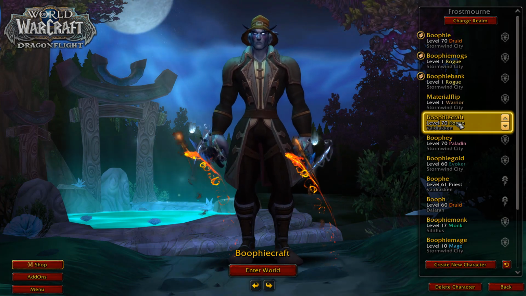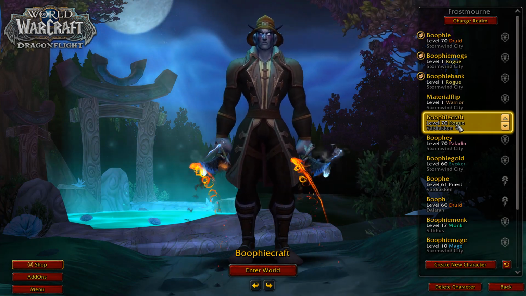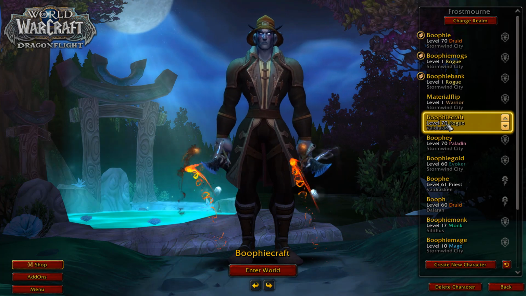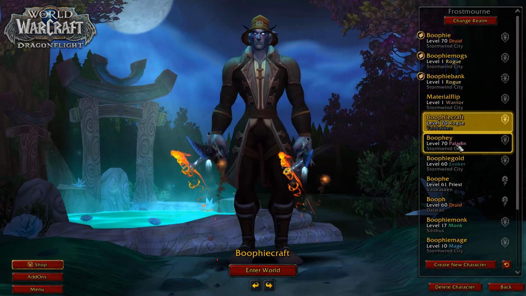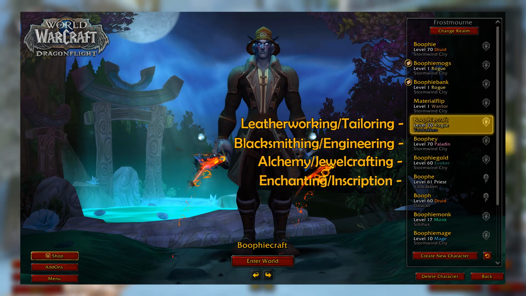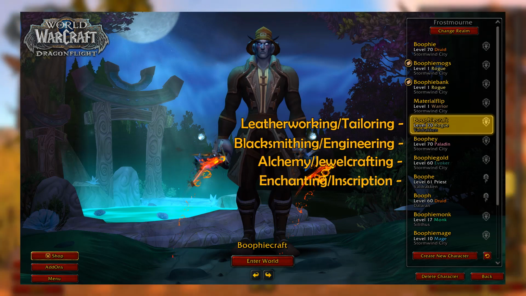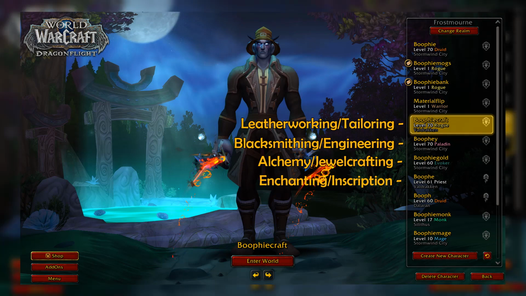Now we're going to have two professions on each character. So the first character we're going to be using is Buffy Craft. In this one, we're going to have leatherworking and tailoring. Then Buffy, the paladin, we're going to have blacksmithing and engineering. And then Buffy Gold, which is the evoker, it's going to have jewel crafting and alchemy. And then on the last one, this priest right here, it's going to be enchanting and inscription.